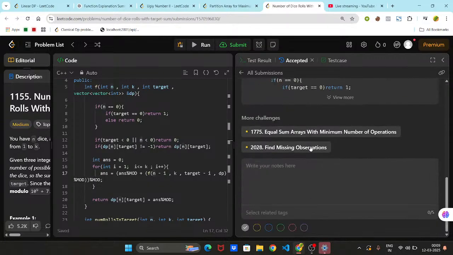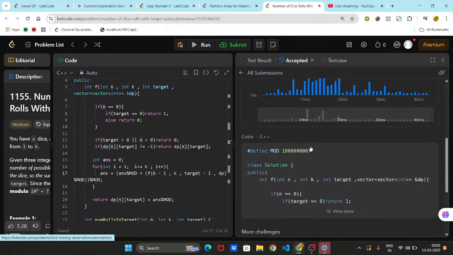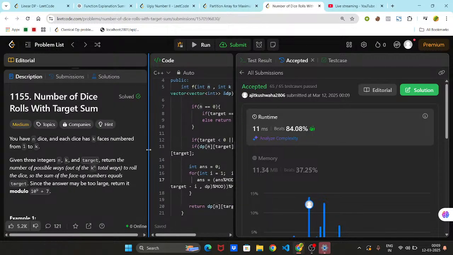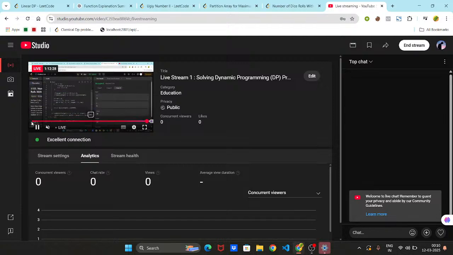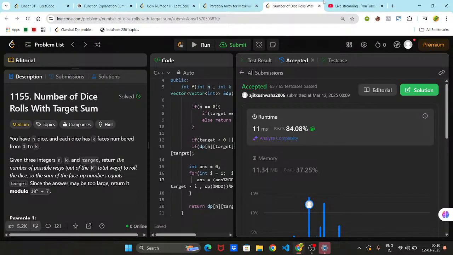Finally, hi everyone, we got the accepted verdict here, and it's been approximately 1 hour and 12 minutes attempting this problem, but no matter, since we got the accepted. Now it's time to solve another problem. And I cannot deny the fact that I wasn't able to solve this completely by myself.